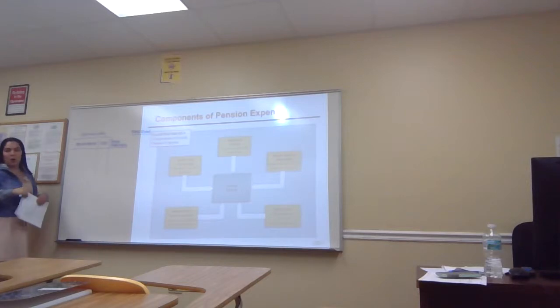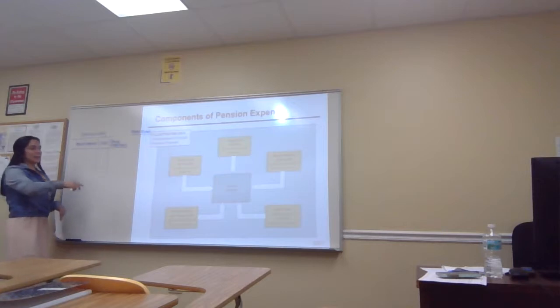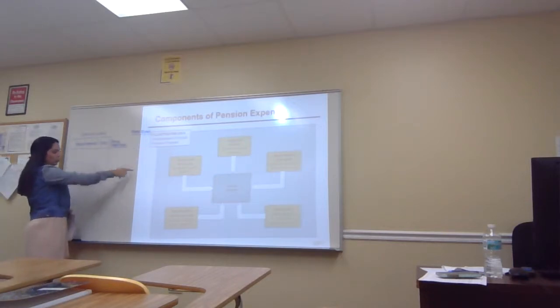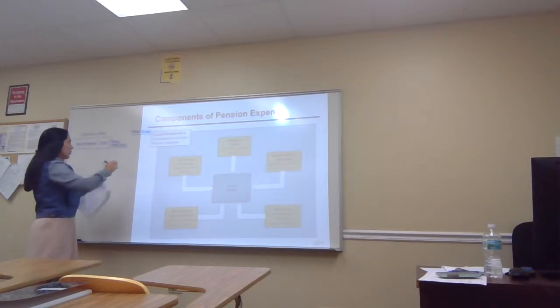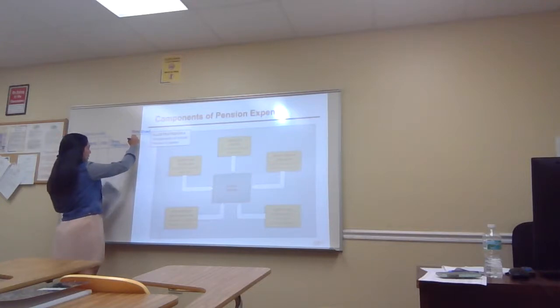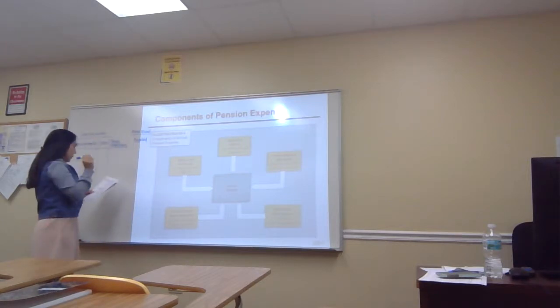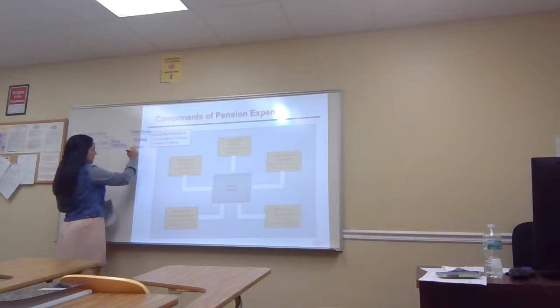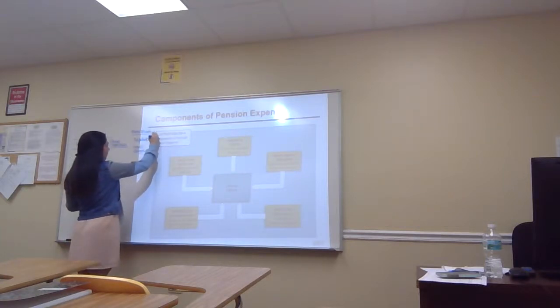This is a section that's gonna help you compose your journal entries, how you're gonna learn to do your journal entries. This side is just for informational purposes, but you're gonna need it in order to check your work on your pension asset and liability section. So on the middle record, you're gonna have projected benefit obligation and plan asset.